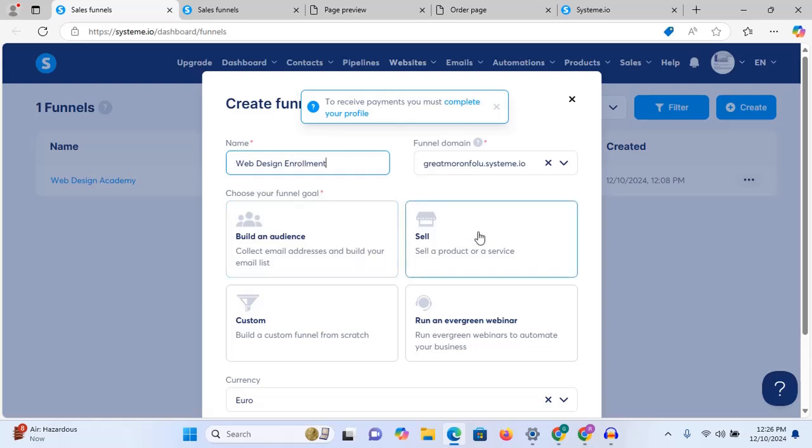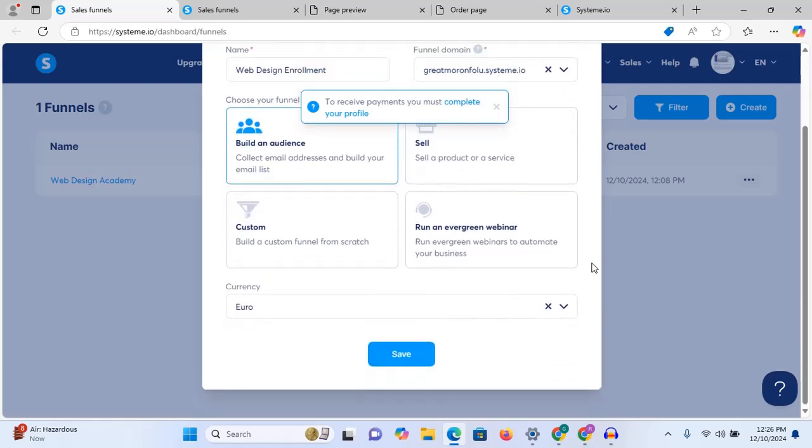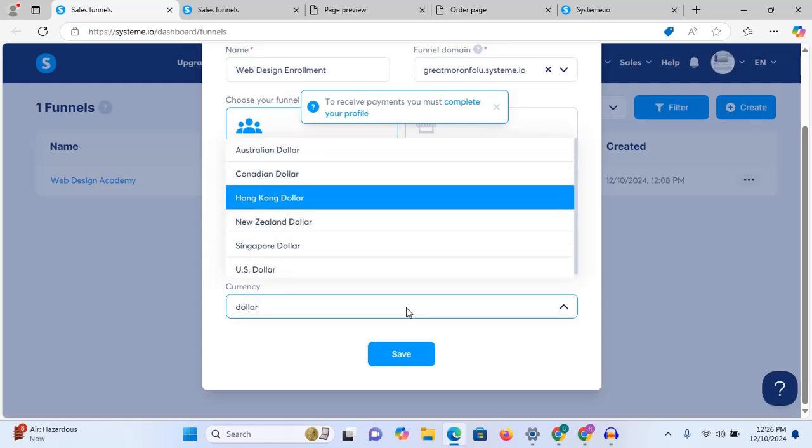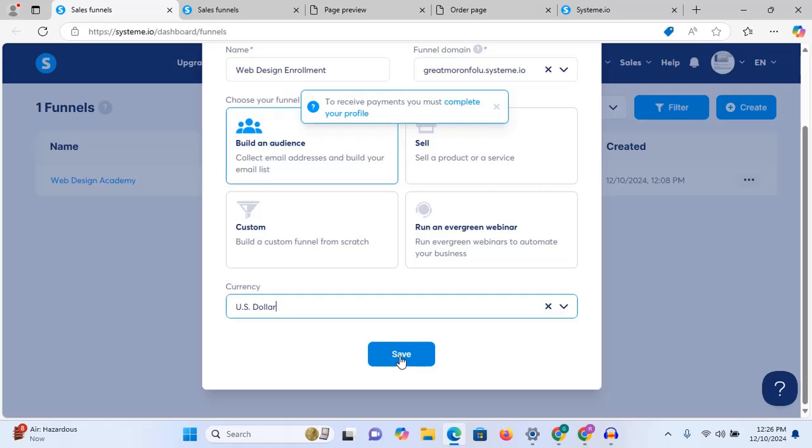Instead of choosing selling, I can choose build an audience, or if I choose custom, it means I'm not going to use any template at all. I prefer to use templates, so I'll just choose build an audience. Let me just type in my dollars. Then click on save.